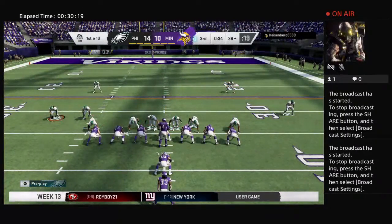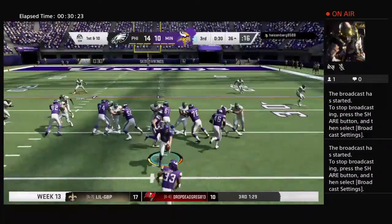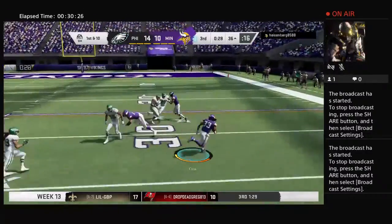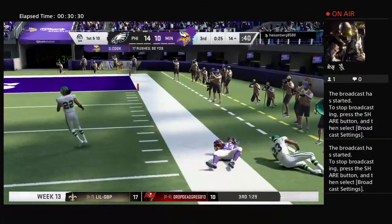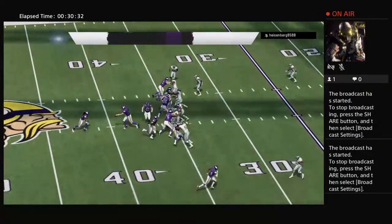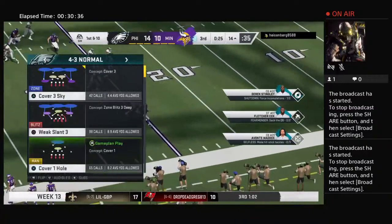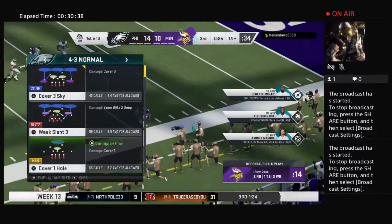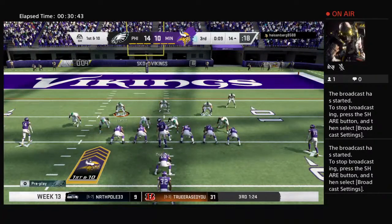So from Philadelphia territory now, here's a 1st and 10 at the 36. Cook. That's good for 21 yards and a first down. This has been a good drive so far, and it's been the running game for the most part that's powered them down there. Another nice burst there, picking up a first down. Now it's 1st and 10, as you said, in the red zone.